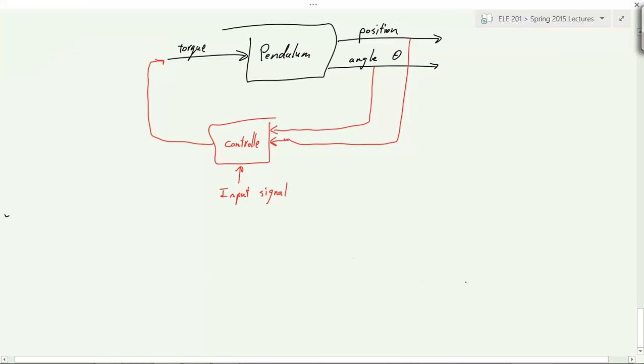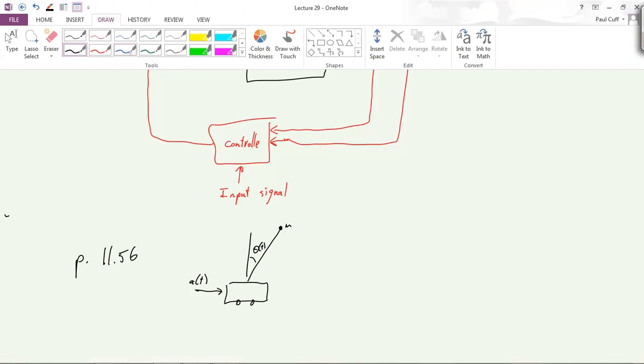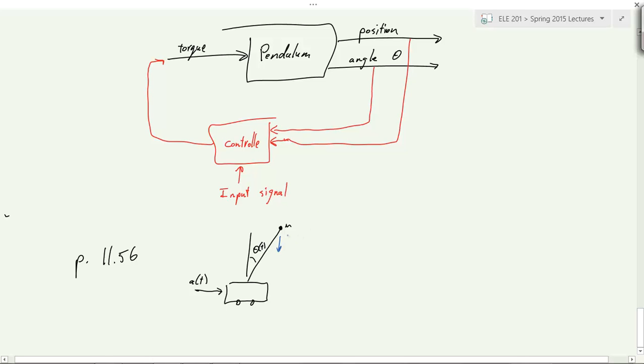It turns out that there's a problem in the book, which will ask you to derive the dynamics of this pendulum. And you calculate it from a simpler model of a pendulum. In the book, you have some acceleration, a pendulum that's not spinning but is on some wheels, and it's got, again, some angle theta of t, and it has some mass here, and everything else is negligible. You say, okay, the mass causes a force that way, that causes a torque that way. You can calculate out some equations.